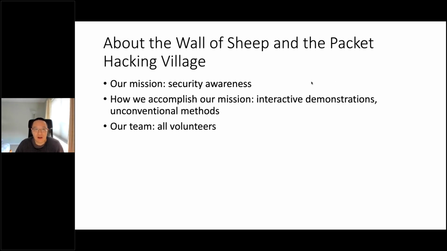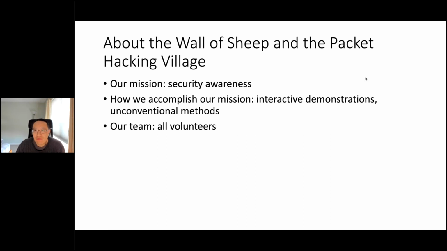Here's a little bit about the Wall of Sheep, if you're not familiar with it, at the DEF CON security conference and at the Packet Hacking Village. At the Wall of Sheep in the Packet Hacking Village, our goal is security awareness.